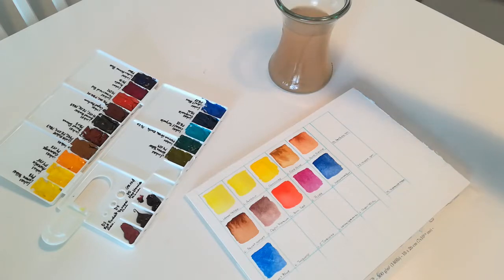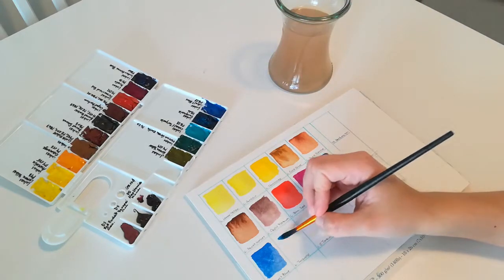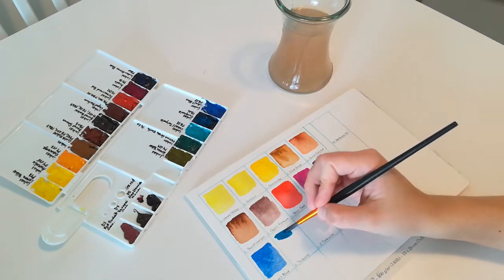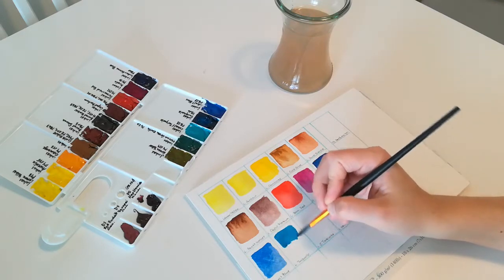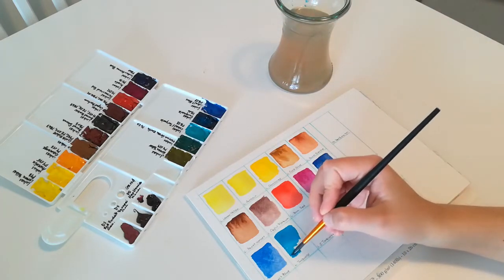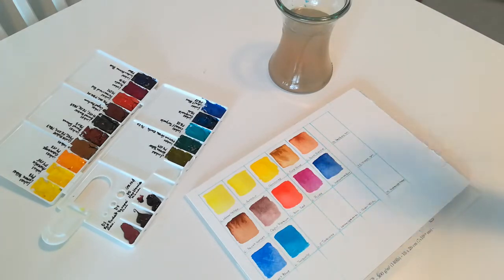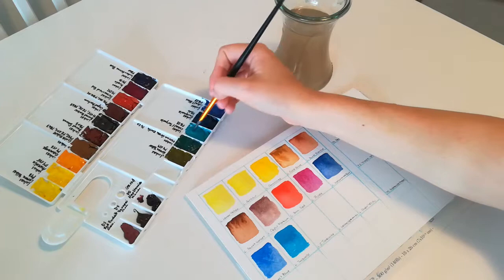Oh man, it granulates quite heavily. Now for cobalt turquoise. Oh shit, that looks great. Almost a bit like the phthalo colors. So nice. Because it's probably my favorite color so far. Wow, it's juicy. Yeah, that one is the best so far. I mean, there's still some colors left, but yes. I need to make a piece with this as the central color.